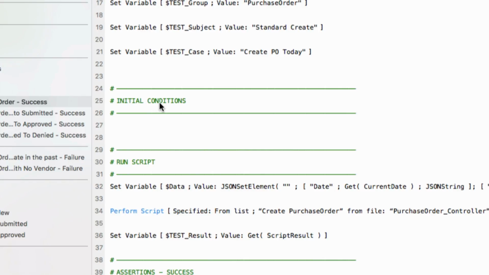I know I'm introducing a lot of concepts, and I'm sorry, but I know that some people out there are probably wondering how to handle this. Sometimes when you need to perform a test, let's say you want to make a rule that says if I have a purchase order in approved, it can't go to submitted. That's a request that came from the client, just a business rule they need to enforce. Well, to test that, you need to have a record in the system at the point you call the test that's going to be in that state. So initial conditions allows you to create records and define things in the database that need to be there in order for you to perform a test.